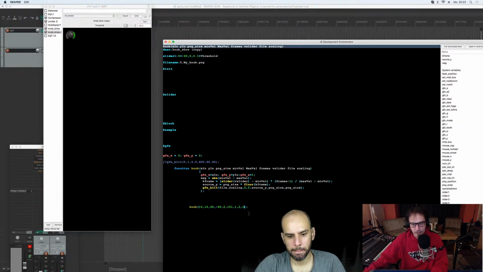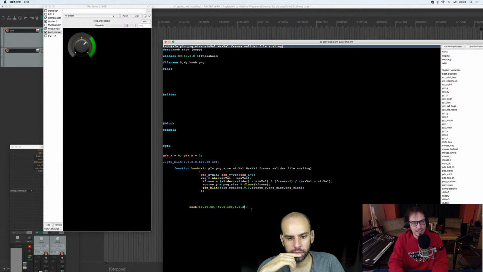And then you could say, okay, the knob is too small. Coming back to your question, I could give it another scaling. And then it's going to look a bit blurry in that case because you're scaling up. Yes, like this, you see it's getting blurry. But I could also scale it to any size I want.